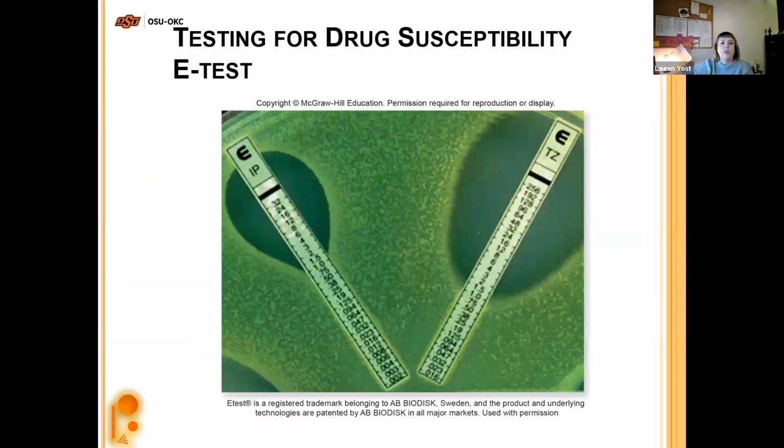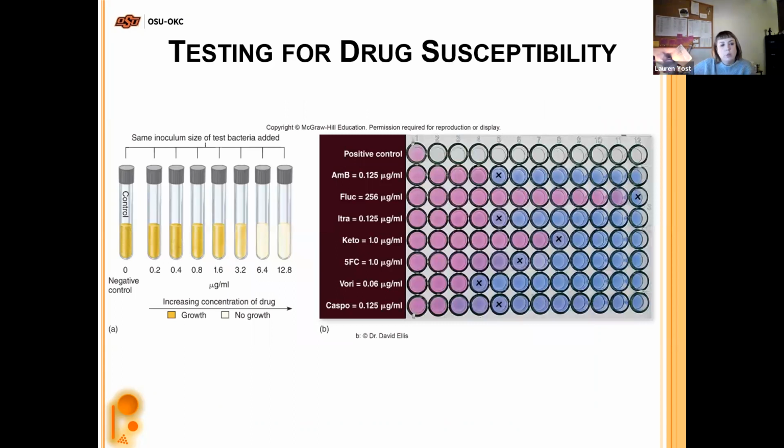This is another test that works very similarly. The numbers that are on these strips have to do with how concentrated the drug is on the strip. So you can determine the growth based on that. It's a similar kind of concept here. This is just like what you guys see with ELISA, but it has to do with a positive control. Positive looks purple. So if there is purple, this is the point where it stops being effective, or stops growing is what I'm trying to say.